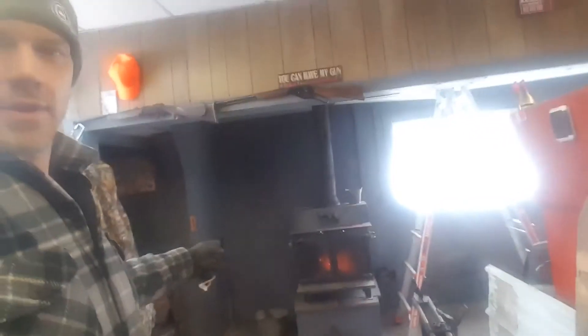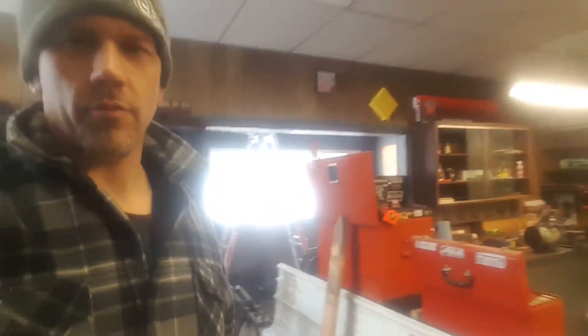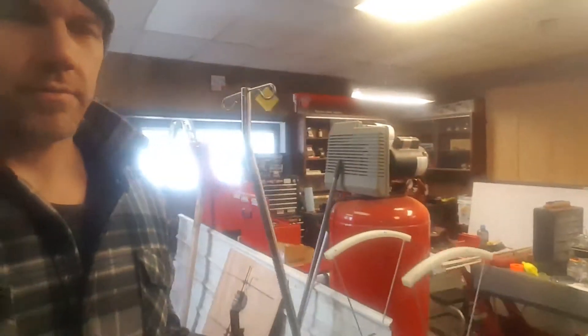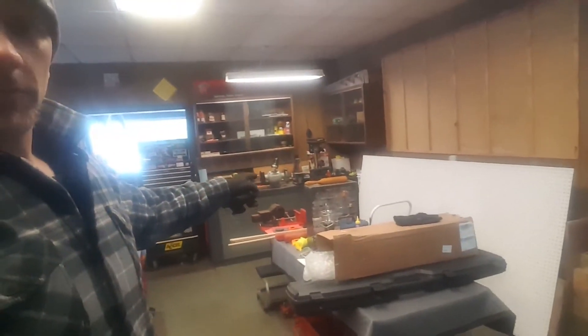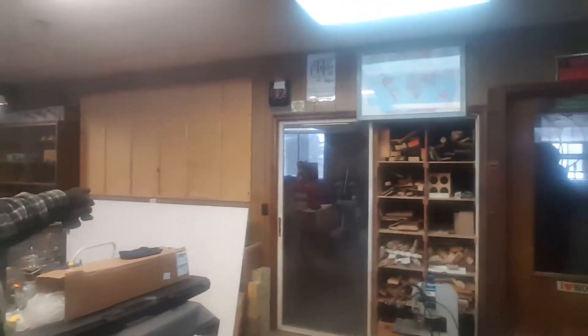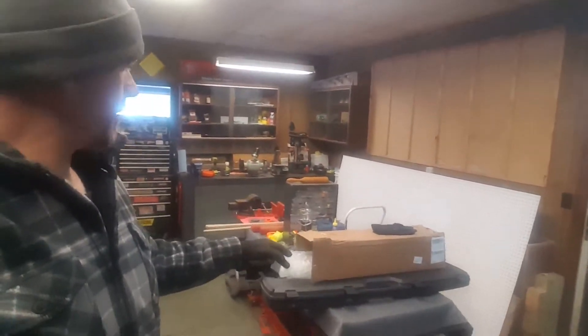We'll always have warm heat from the wood stove I have going today, because today is around 32 degrees here in Michigan. Moving on to a fresher spot over here, there's more bench where I have another gun vice, and I'm getting my pegboard going up right here, which I'm hoping to get done today.